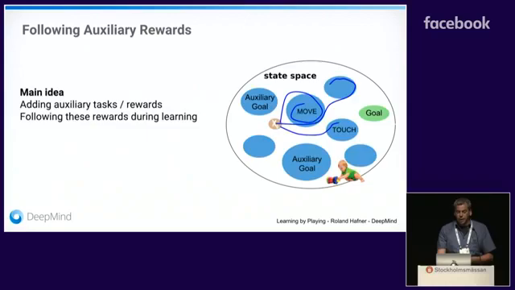The first idea now is to add a set of auxiliary tasks. These auxiliary tasks at the moment are hand-designed, but we expect them to be very simple to define, so we use sparse reward signals as well, and we want them to be very general, so we think we can find a set that is useful for a wide spectrum of manipulation tasks. Now, the agent should not only use these auxiliary tasks for learning, it should also follow these auxiliary tasks. And while following them, it will explore the state space, and it will have a better exploration.